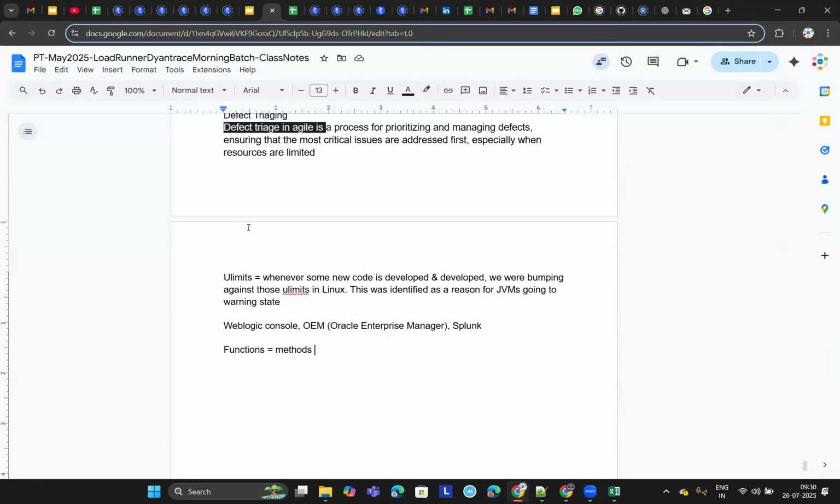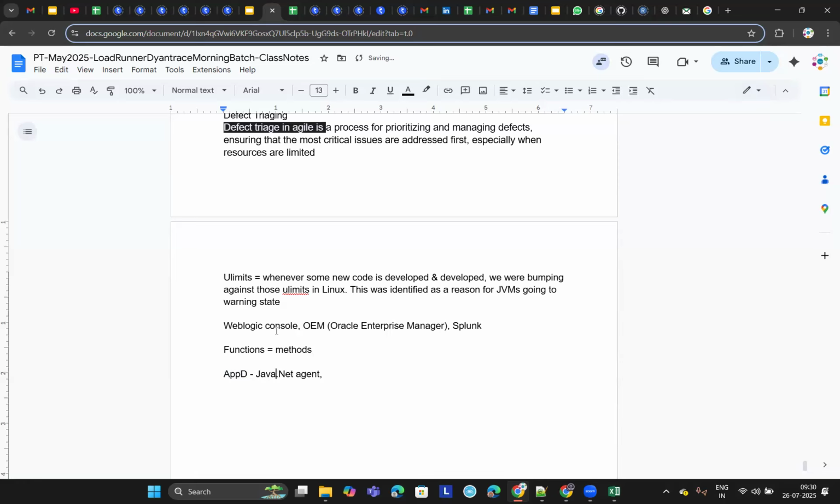One more wonderful feature of Dynatrace is, if you go with any other tool like AppDynamics, they will have a separate agent software for .NET applications. The .NET agent software will be different. For Java applications, it will be a different software. So for each programming language, they have a different agent software.